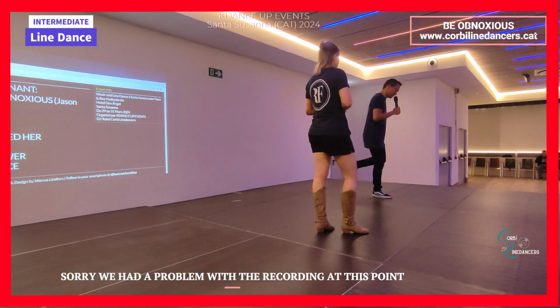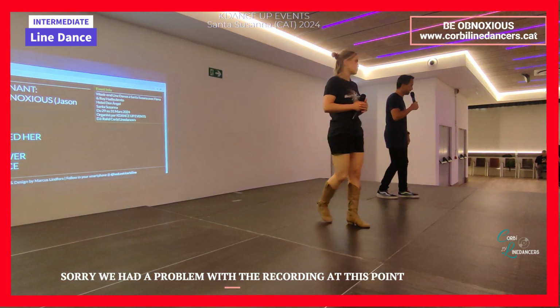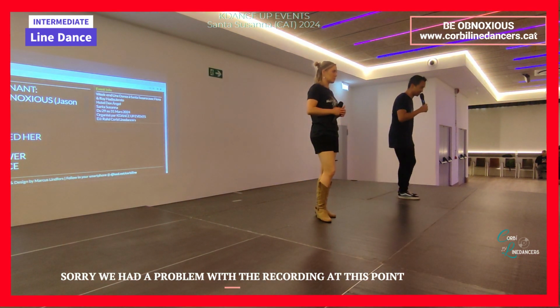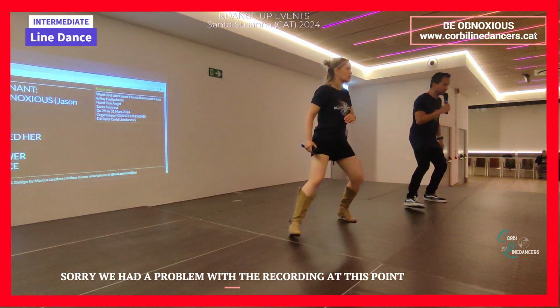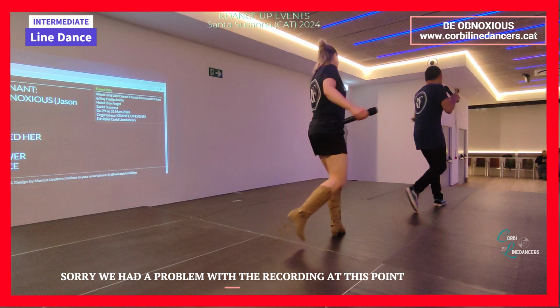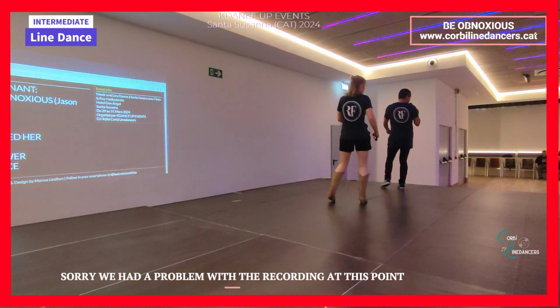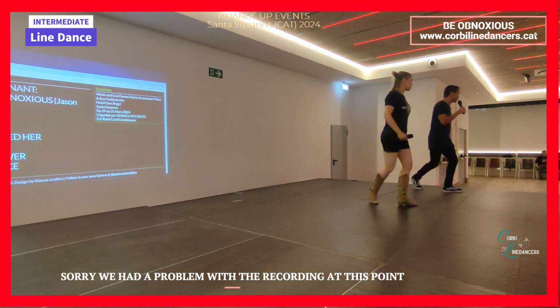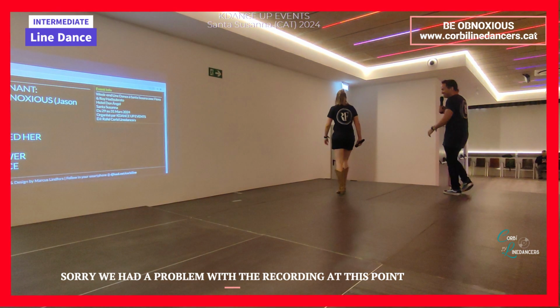Can we try from the step, swivel, swivel, yeah? So face the back wall. Here we go. Left foot stepping, back swivel, 7, 8. A back swivel, swivel with a kick, pull. Step, sailor. Sailor, step with a turn. Stepping out, out. Out, out. With a cross and together. A cross, shuffle, and hitch. Ball step. Yes. Confusion.